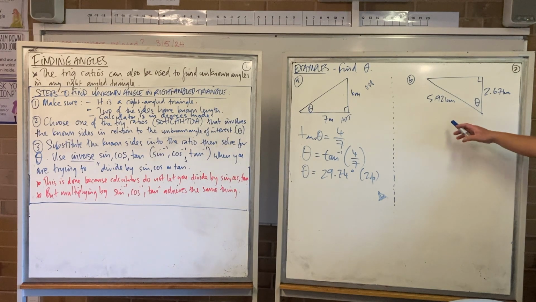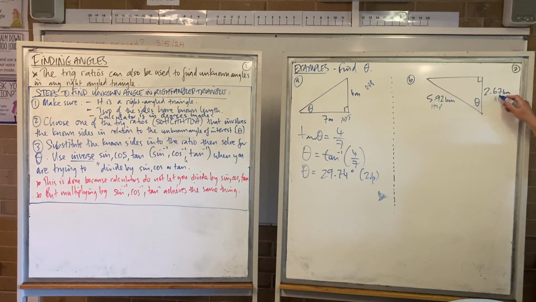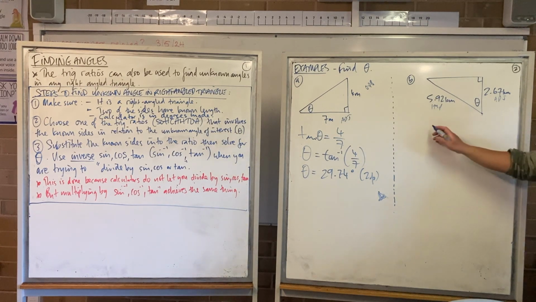Someone other than P and O, help me with this. Is that angle in the same place? Which of the trig ratios? Is it a right-angled triangle? Yes. Do I know two sides? Yeah. My calculator is probably still in degrees mode. So, which ratio is going to work? What would I label this side? That's the hypotenuse. What's this side? Adjacent. So correct, cos.